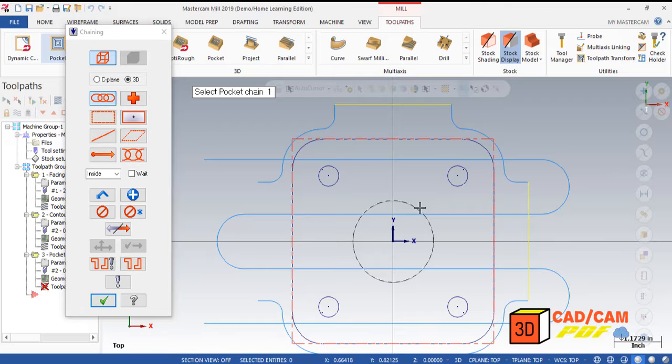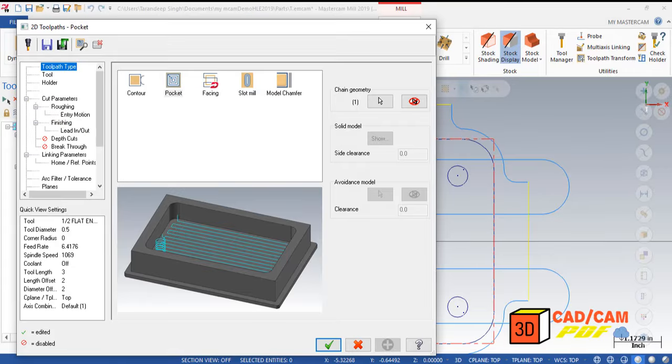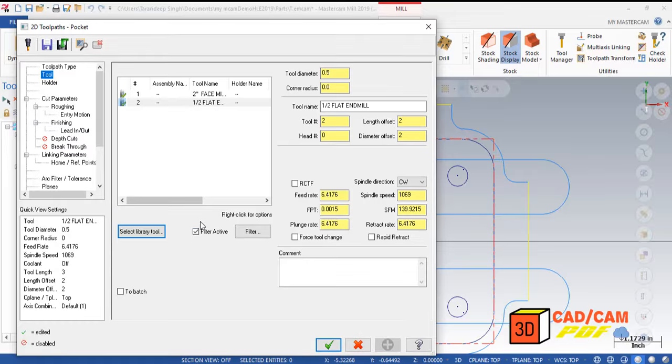just simply click in a circle, and then click on OK. Tool, select tool. For this one we're gonna use our half inch end mill, which we already used in outside.